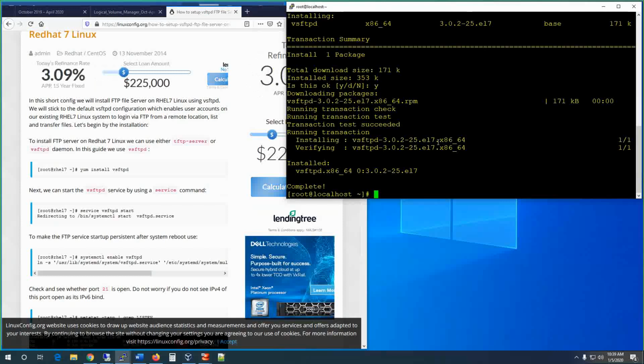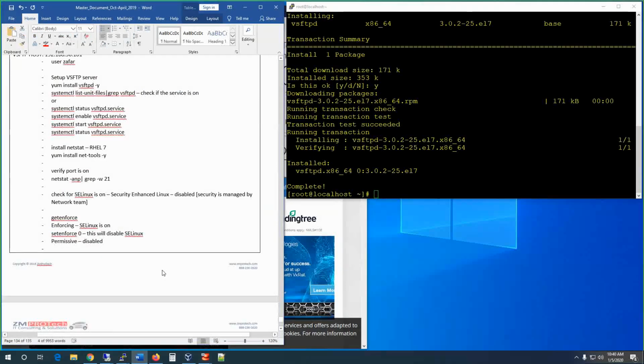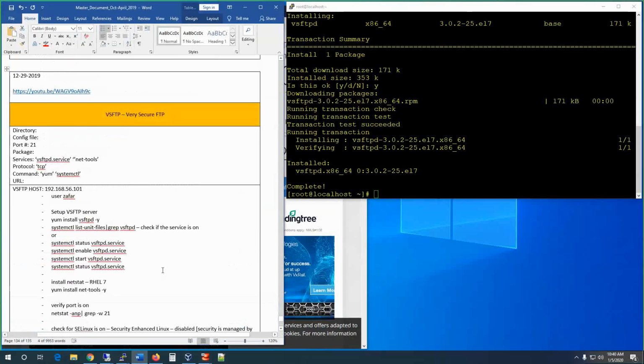So FTP is different than the VSFTPD. These are two different things. Yeah, this is very secure. The other one is regular. So mostly you're going to be using very secure, right? Yeah. So just a few minutes ago when I was hearing your lecture, I did the yum install FTP only.